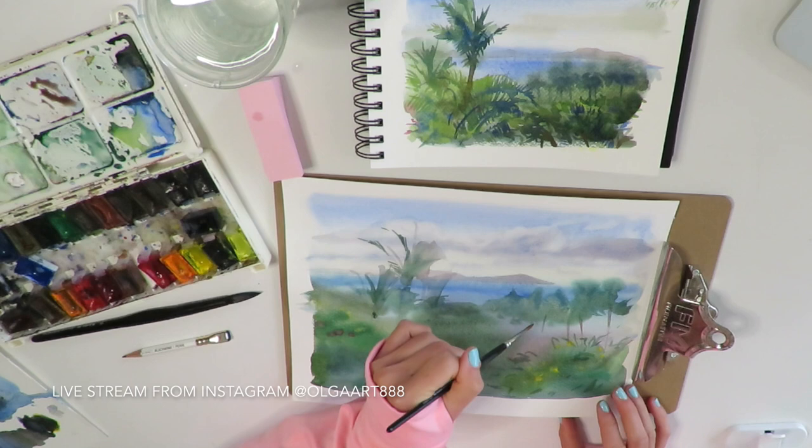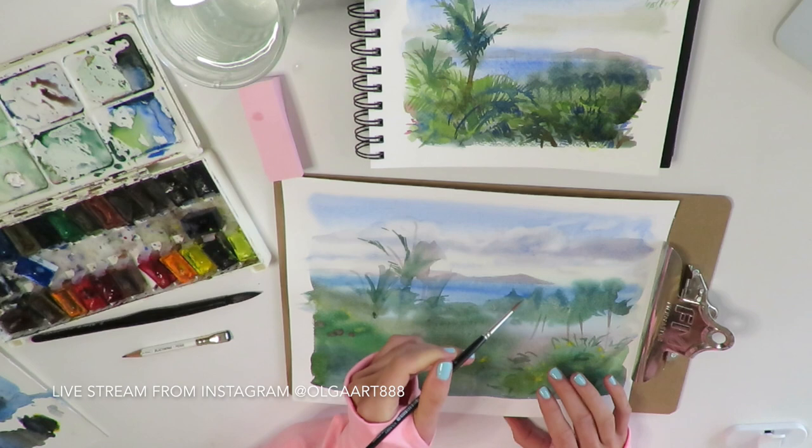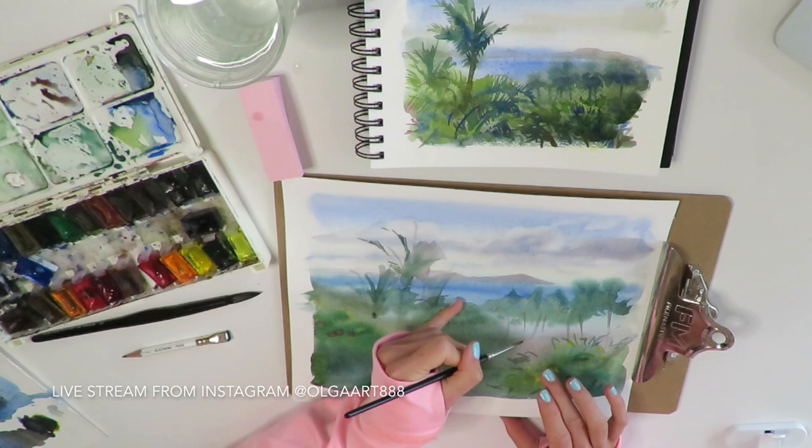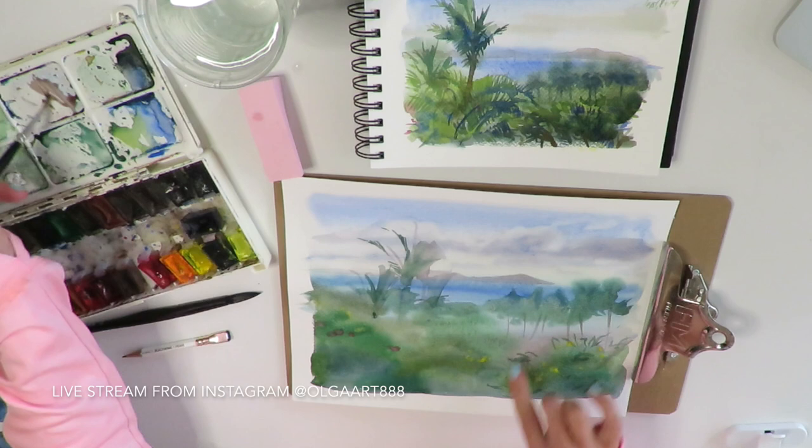You want them to be really irregular and an asymmetrical composition, so it will look very natural. So here we have the shoreline, and simply make sure that we don't draw them too long.